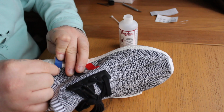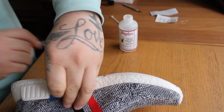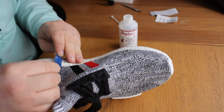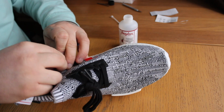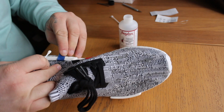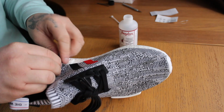Keep going until you get all the way down to the bottom, and then keep going even more. So this is the awkward part. What you want to do is keep pushing the material down inside where the stripe actually meets the prime knit. The stripe actually goes all the way under the prime knit.